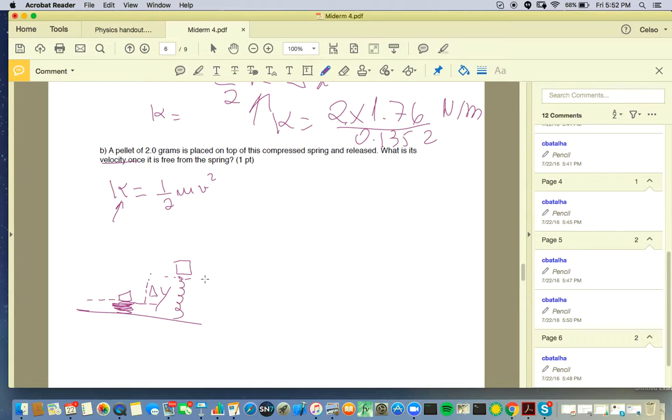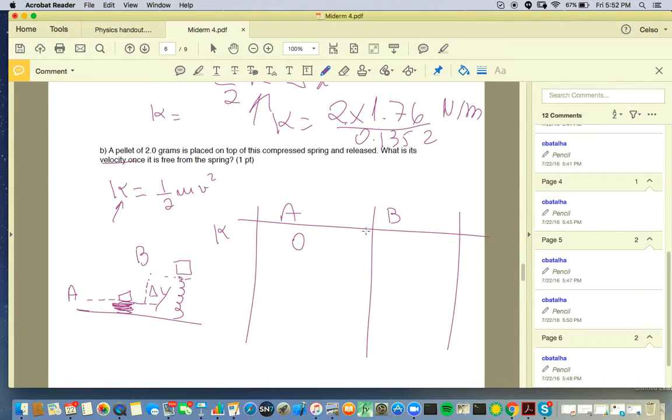But the proper way of solving this problem is you have a part A and you have a configuration B. You do your energy conservation grid again, A and B. Which energy do you have in A? Do we have kinetic in A? No. Do we have it in B? Yes. Half m vB squared. And by the way, I want to find the vB. That's what I want to find.